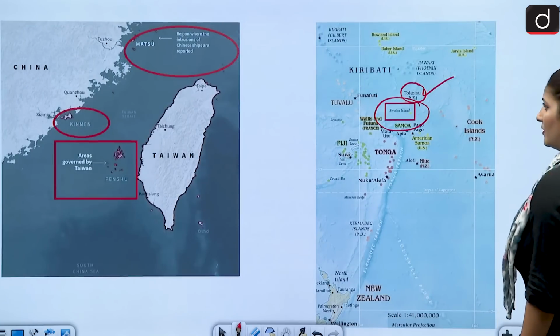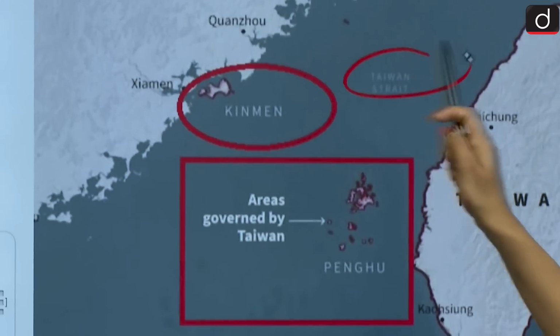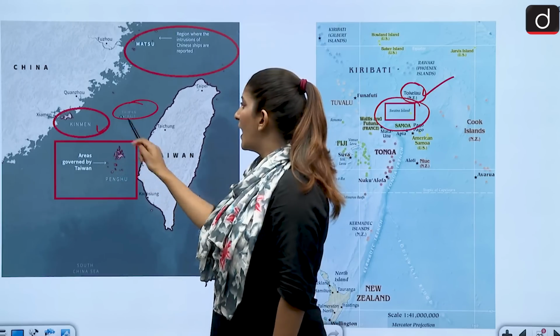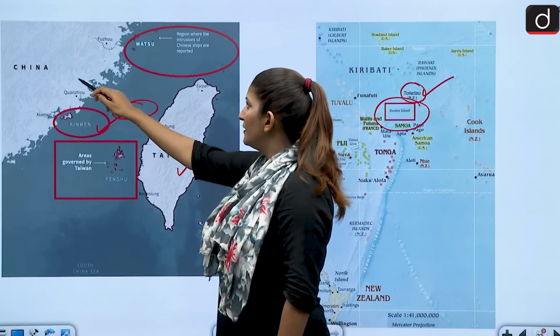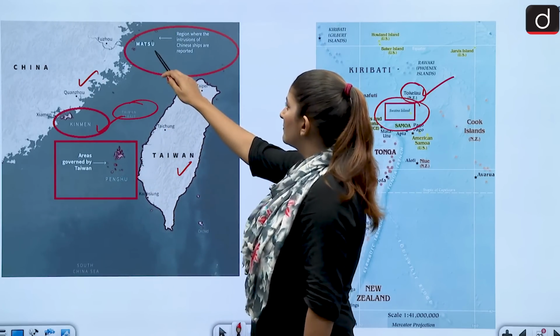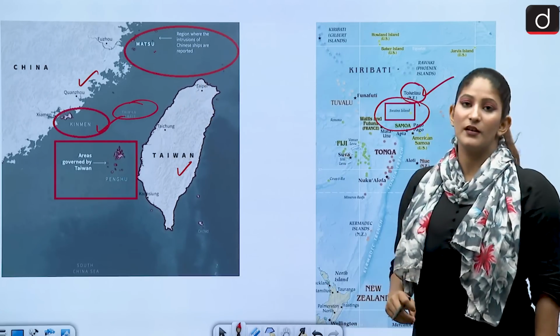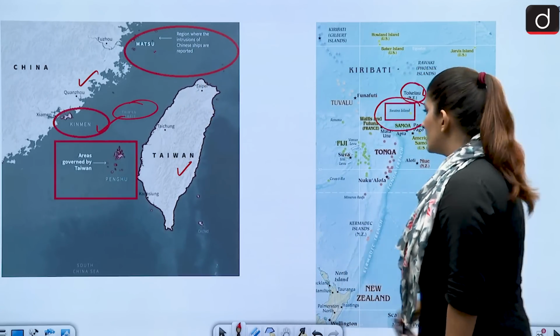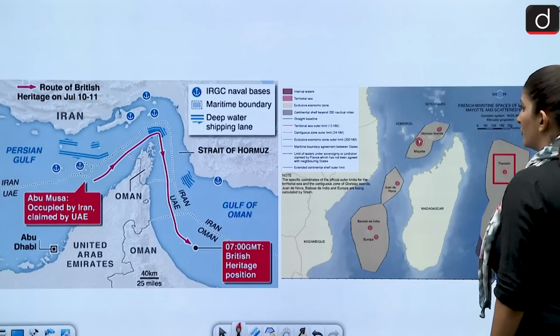Then comes Kinmen Island. Kinmen Island is over here in the Taiwan Strait, in the west of the Taiwan Strait, and this basically is a dispute between Taiwan and China. Okay, and here the Matsu region is also there, where incursions of China were reported. Alright, so you see Penghu, Kinmen, Matsu, these are important islands that we have to know about.